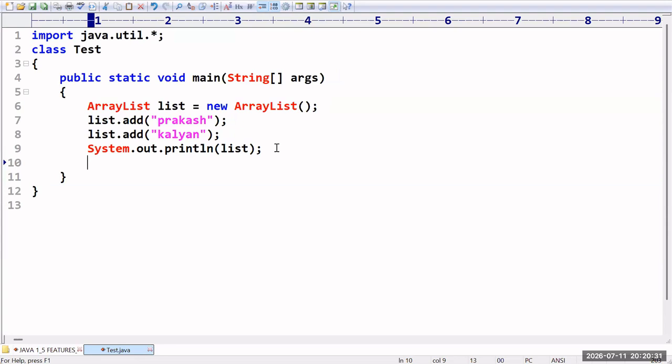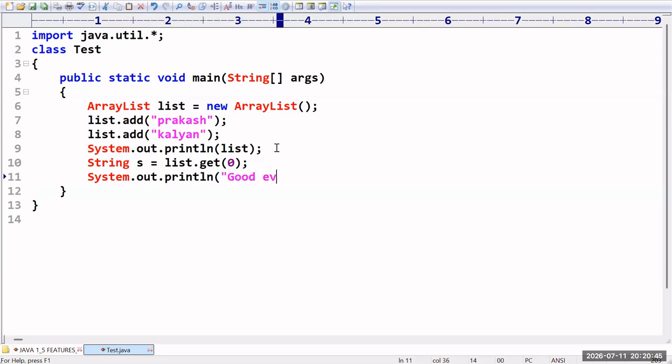String. So the destination type is also String. String s = list.get(0). Now System.out.println. Let me print good evening, followed by the name converted into uppercase. This is my requirement.